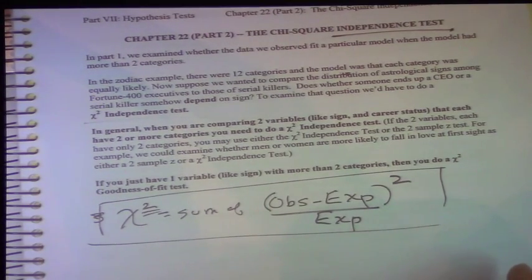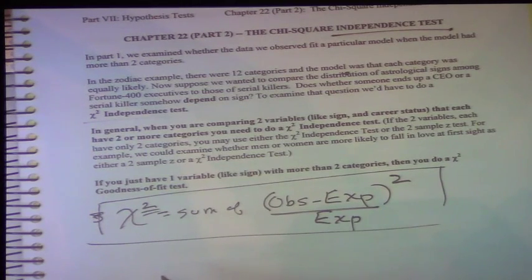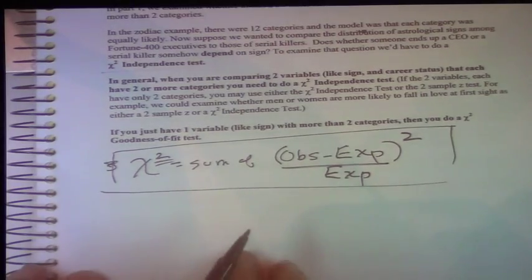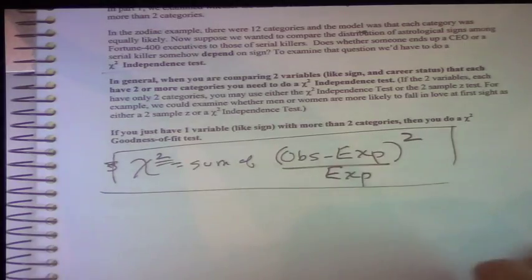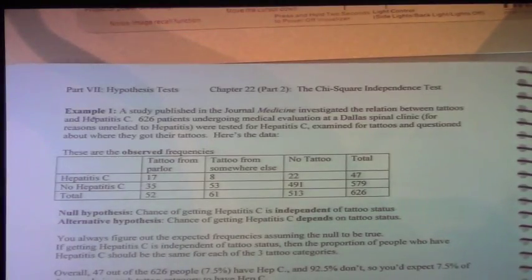Do you want me to spell it out any more, or do you want me to just get to an example? Example. All right, so I'll spell it out more in the notes if you're interested and want to look at the notes and get them online. But now we'll do a full example. I think that will help you, okay? Sound good? All right, so let's get to an example.